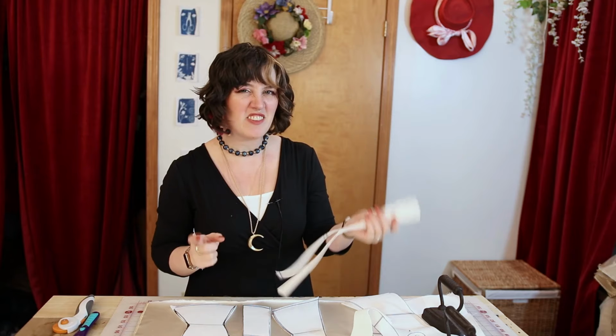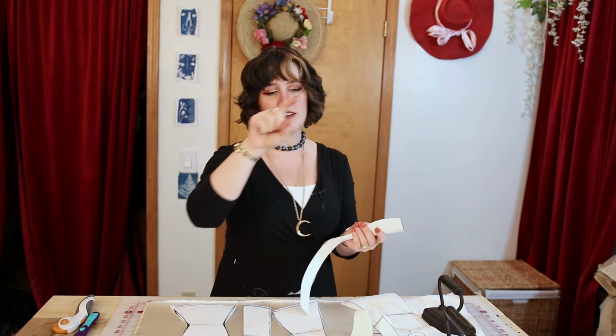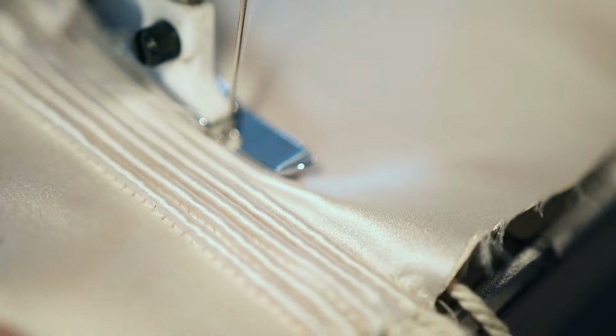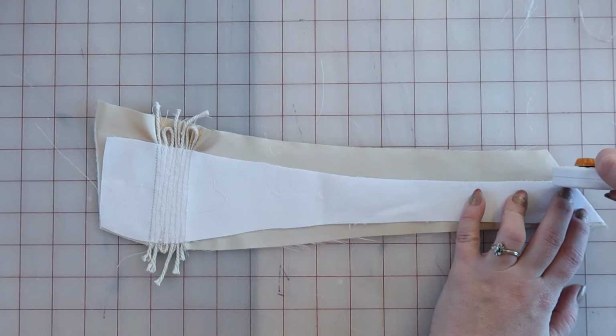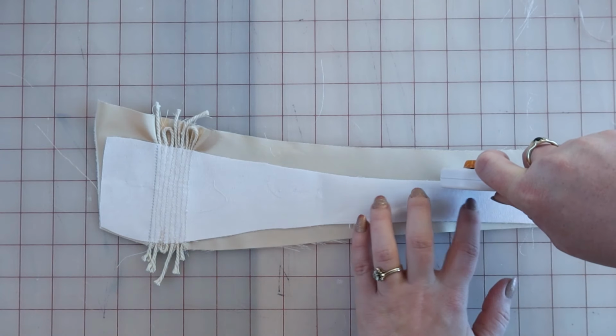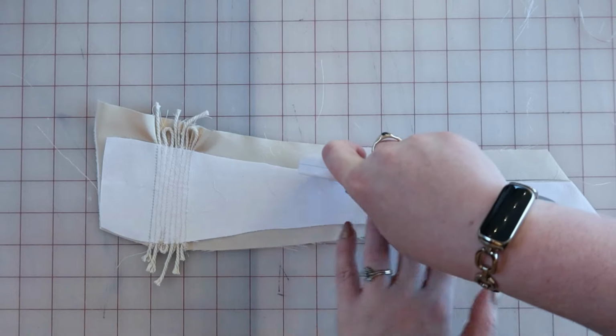And you'll notice that the upper fabric, the fashion fabric, creates these bumps that fill in over the cording, so it's getting used up. The fabric is being eaten into more than the base fabric underneath it. So that's why we cut it a little bit bigger, so that we can then trim it away after.